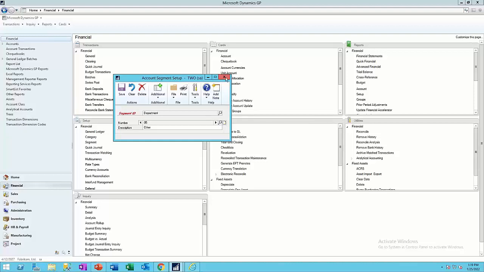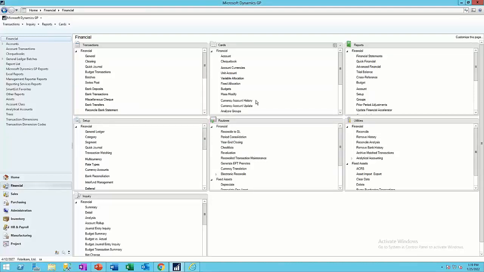Another enhancement that they've added is for the customers in the US that are using 1099s and 1096s. So I'm going to touch on this. I know a number of the people in the group today are from Canada. However, we do have a couple people from the US.